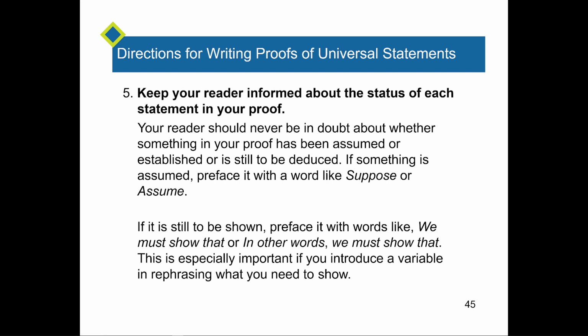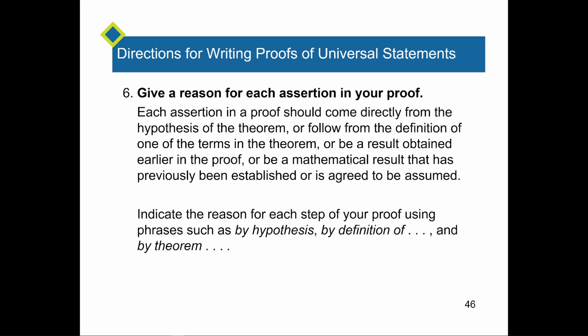So just like we did in the previous proof, where we said m and n are integers, and then we went straight to another step, and then we use the definition. So each line of your proof must be clear. So give a reason for each assertion in your proof. So this is very important. If you are using a certain theorem or result, we need to state it. When I say state it here, I don't mean state hence by theorem 2.1.1 or something like that. I mean literally write out the theorem.